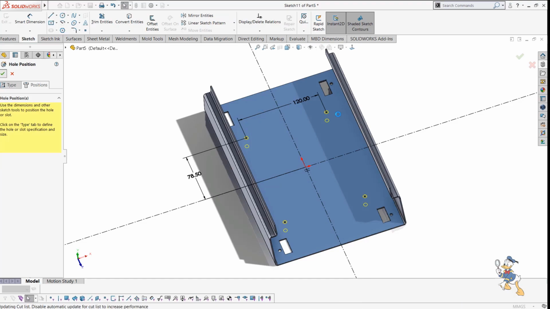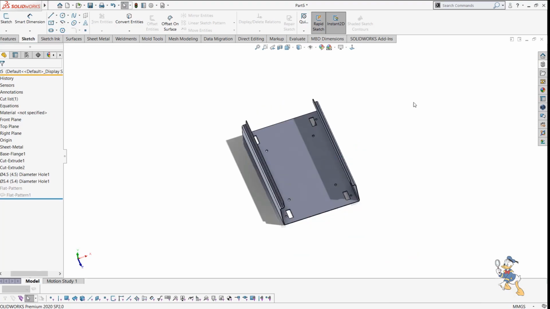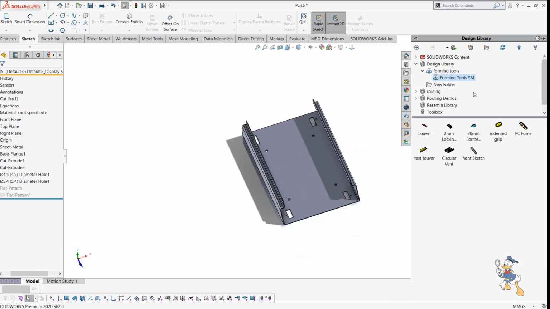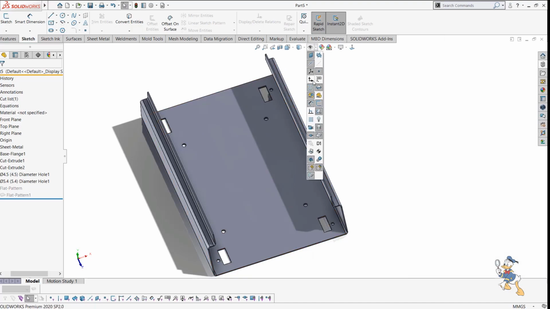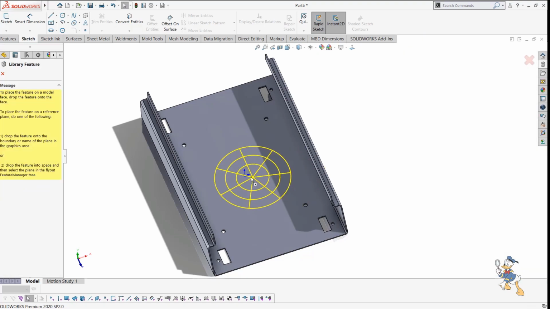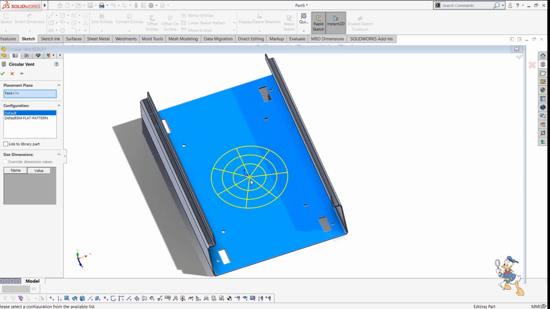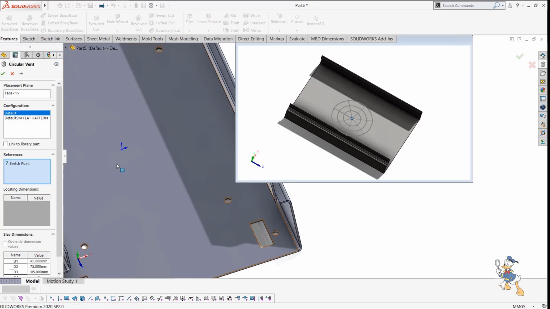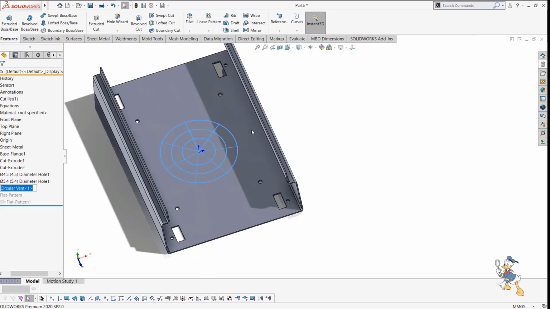So we have generated some holes at the bottom as well. Now we just need to use some more tools, like we can design some vent. We just need to design a vent over here, because we know this component will be heating during operation. So we just need to put our sketch over here. We just need to select the configuration, and then provide a point where we need to put our sketch, and then just tick mark.